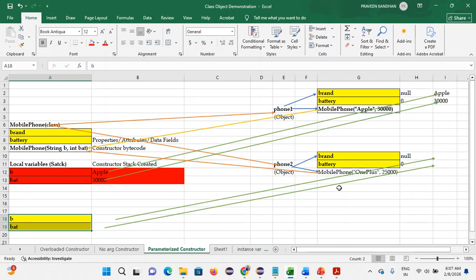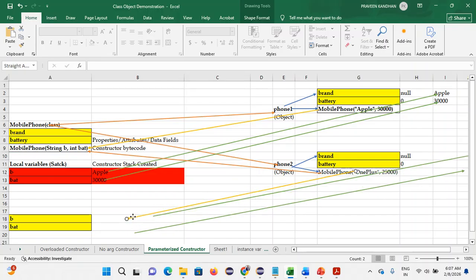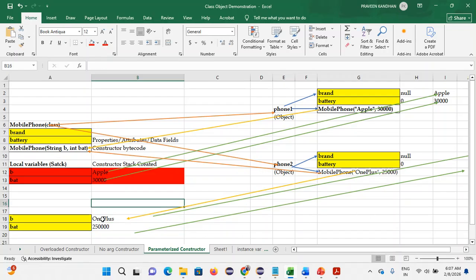So b stores OnePlus, these are the values. So orange shaded, what is that? OnePlus. Next one, 25,000. These values are assigned to the local variables.